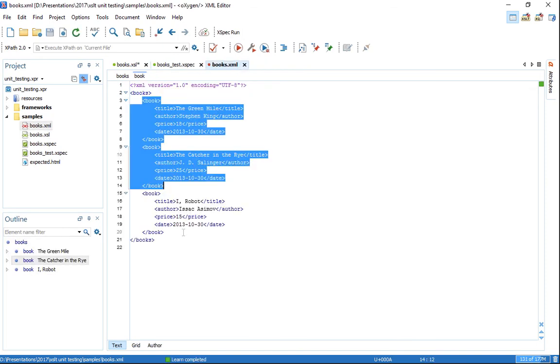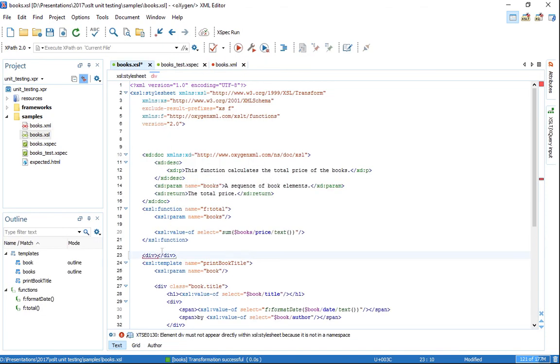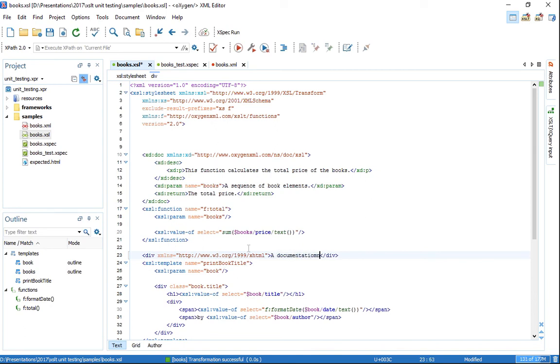The HTML namespace is mandatory, so this is an HTML div element, and in it I can say documentation, maybe put a bold element in HTML format, like so.